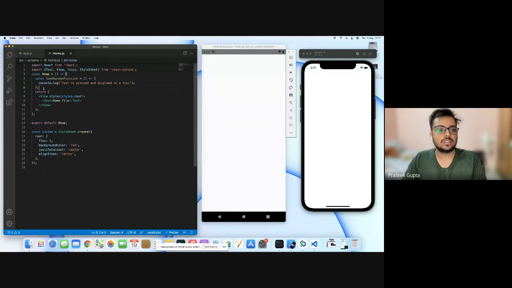One second, why is this text component not getting rendered?